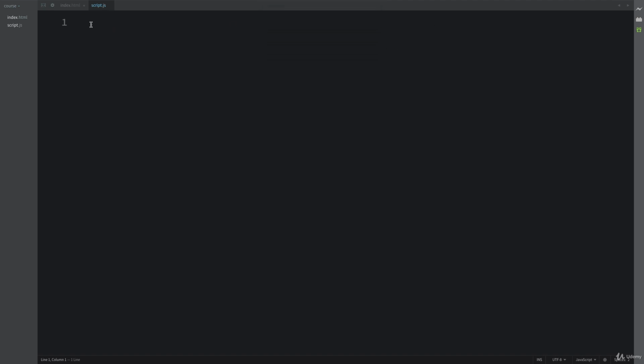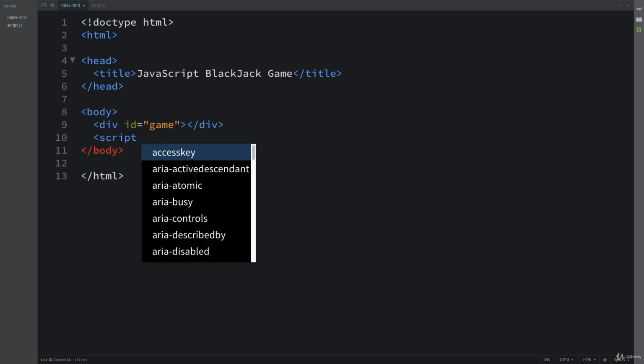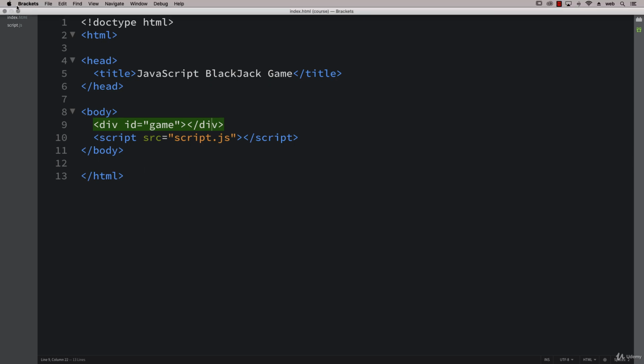So it's just going to be a blank file for now, and for now it'll just have an alert just to make sure that everything is working properly, and it'll say hello HTML file. We're going to link out to the JS file, and the source is going to be script.js. That's the new file that we just created. So that's what we needed to do to bring the JS file into the project.